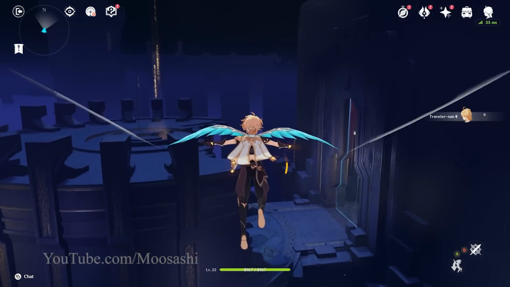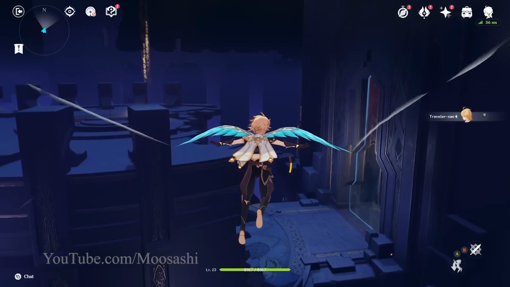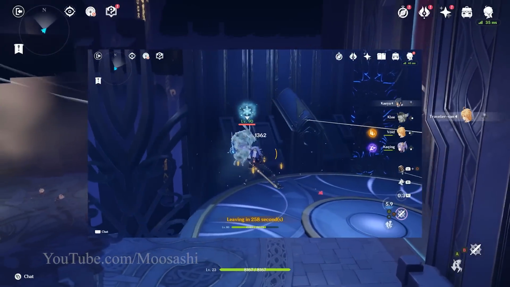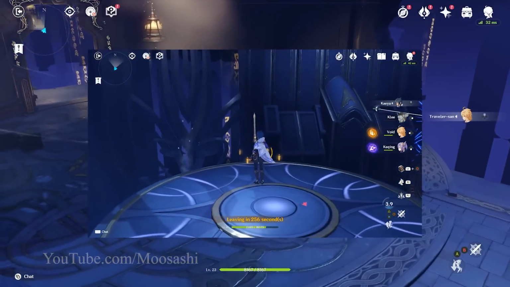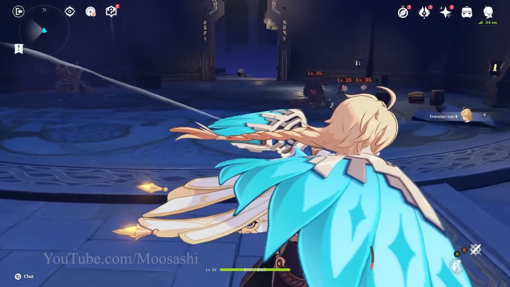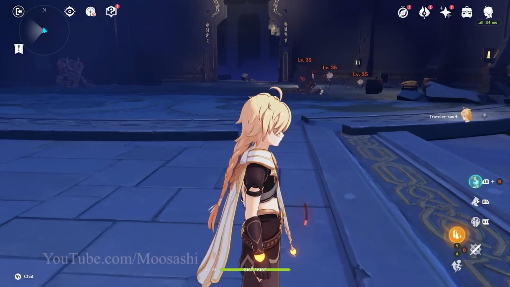Epic fights lie ahead in this domain full of danger. The Ruin Guard and the Hilichurls at the start. The Abyss Mages in the Gliding Chamber and Final Room. The Pyro Agent. And the Electro Hypostasis. Then where is Travelersan going?